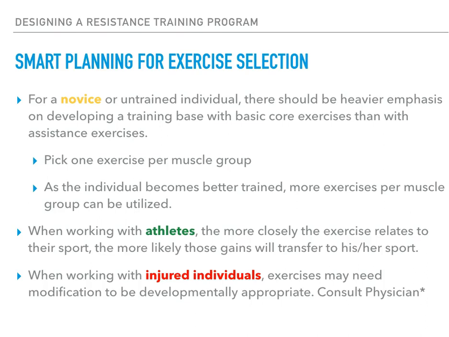But as it's noted here on the screen, as a novice begins to develop, additional exercises per muscle group can be added. For those who are athletes, the objective is to select exercises that are as close to the sport they engage in as possible. This will allow him or her a greater opportunity to transfer the results of the resistance training program so that they can see improvements in their sport performance.